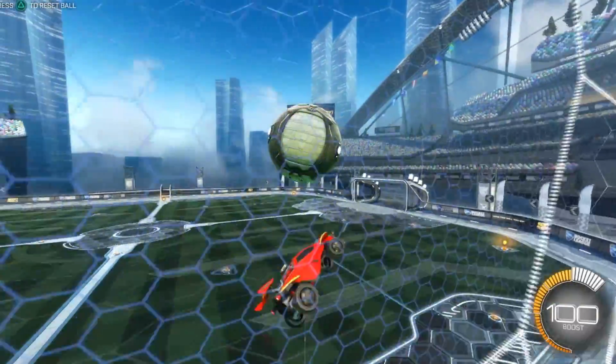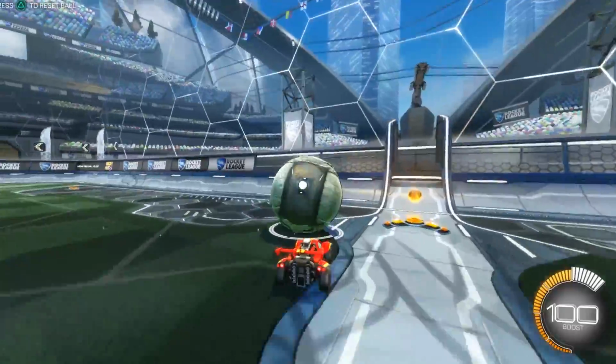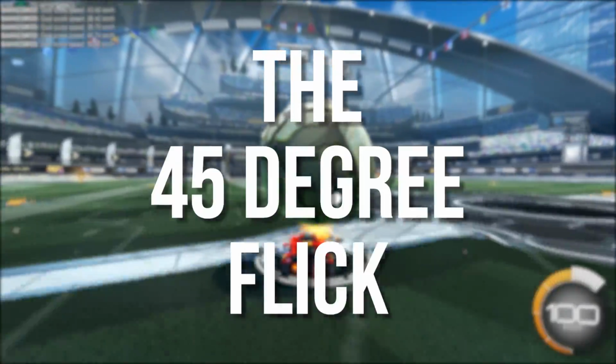A good way to practice though is to just go into free play, practice jumping off of the wall with the ball, and then after you've gotten a couple touches, just practice flying in front of the ball. That's pretty much it. Okay, number 2 is the 45-degree flick.